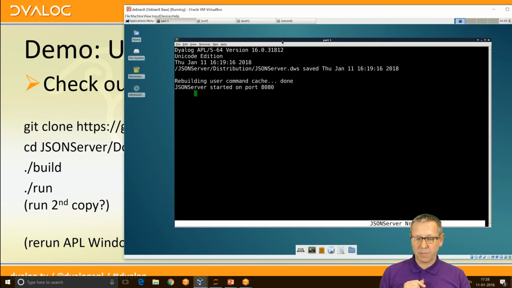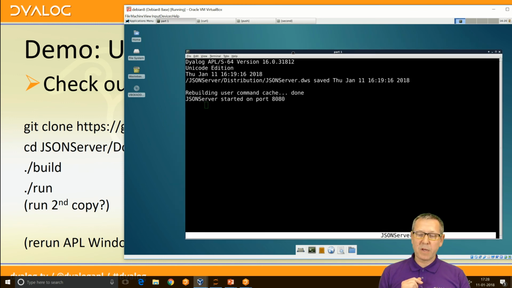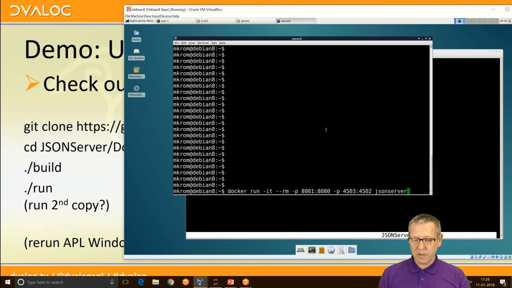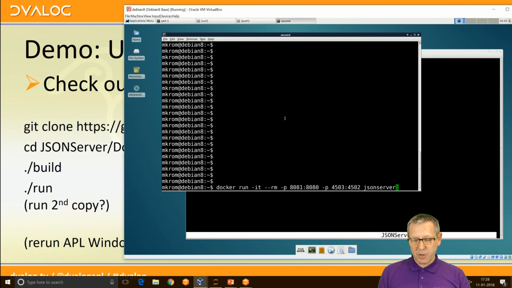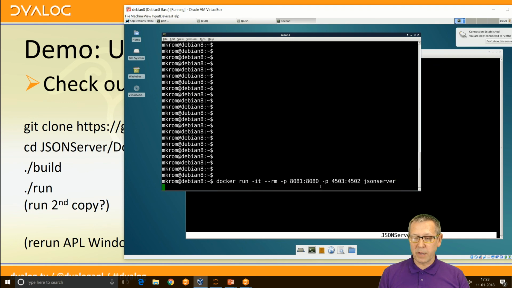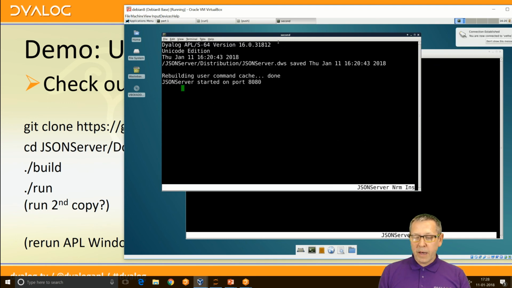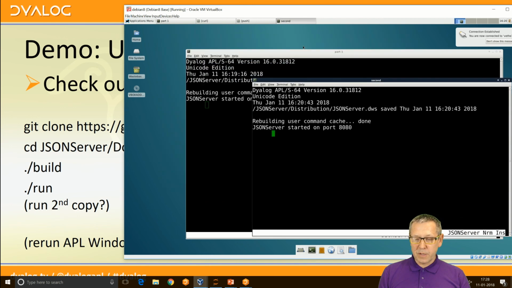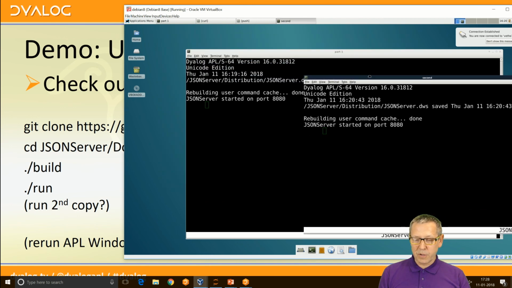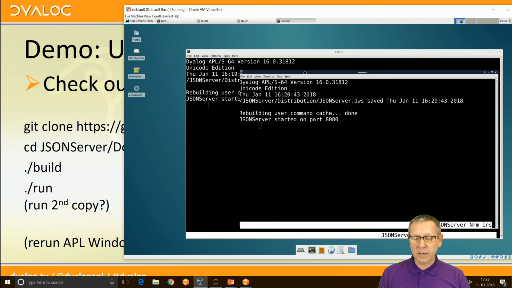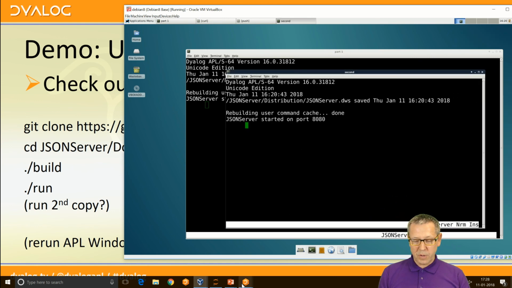So exactly the same as before, but now we're actually using this server which is running here in the virtual machine. And one of the things that really blew me away when Jason demonstrated this to me the first time was that, having started that, I can open another terminal window and fire off the same command that was in the run statement, but you'll notice I changed the port numbers used in the host to be slightly different. So I'm remapping it to 8081. And you'll notice that in both cases the APL system says it started the JSON server on port 8080, but the Docker system is doing the remapping.